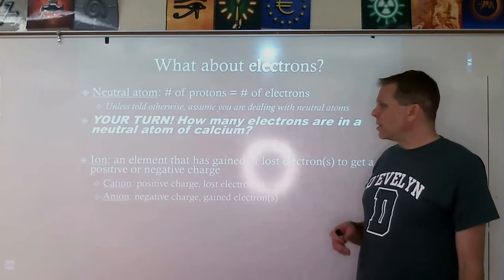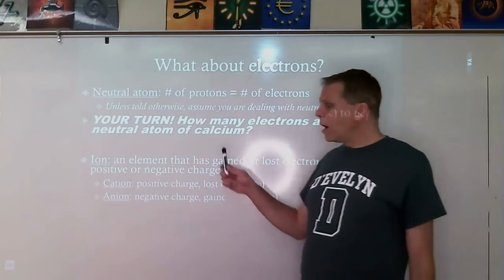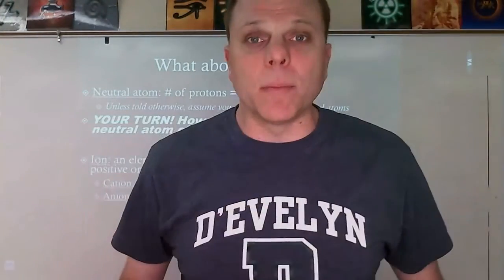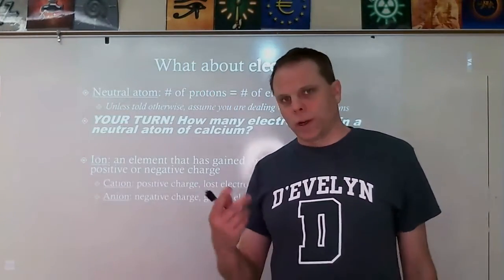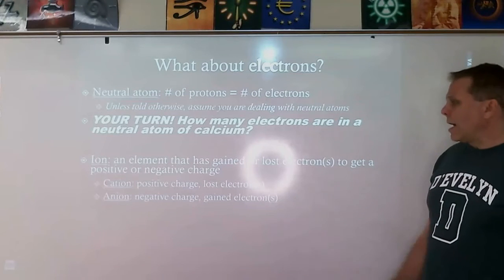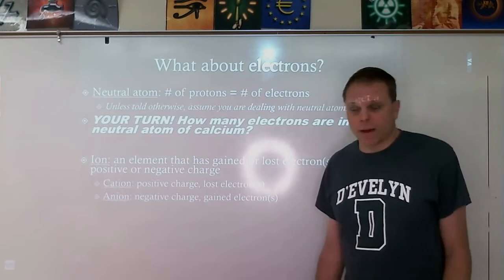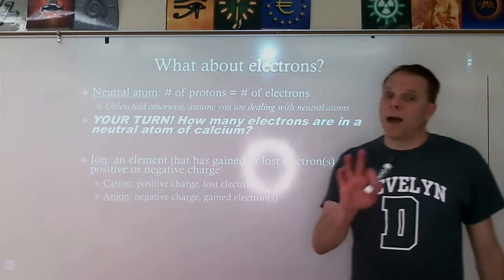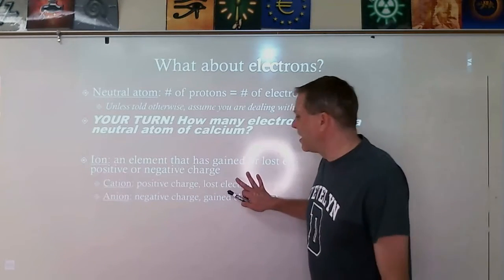All right, so how many electrons in our neutral atom of calcium? Well, calcium, find it on the periodic table. All right, calcium, number 20. How many electrons? 20, because it's got 20 protons, right? All right, now, ions. Here we are, we're talking about them right now. We'll talk about them in a lot more detail later. We are introducing the idea here.